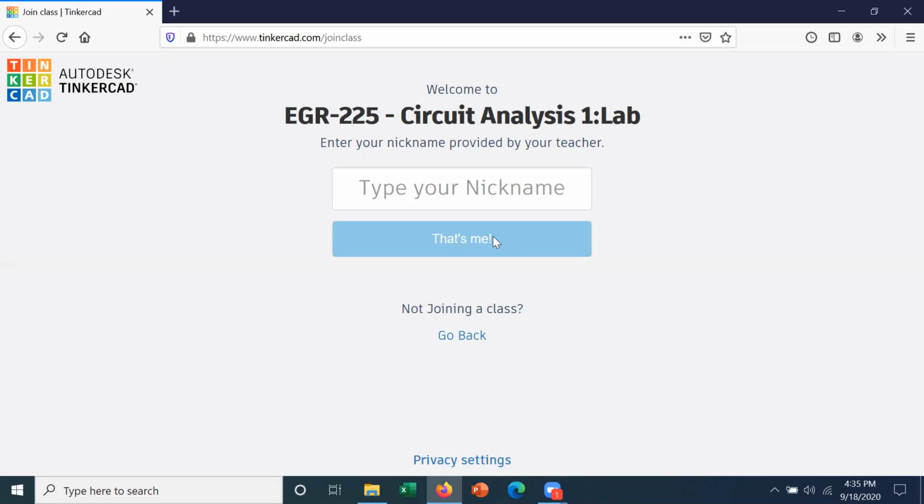Alexander already signed in, so I had to make another course for him under Alex instead of Alexander, and that seems to be working. So it's not a big thing if you make your own account, but to get into this, it's a TinkerCAD rule that you can't have duplicate accounts and be able to get into a classroom. So unduplicated accounts are okay. Again, I'll give you that information. Maybe I can change the nicknames, make them shorter, maybe just your initials or something like that. But let's worry about that later on.